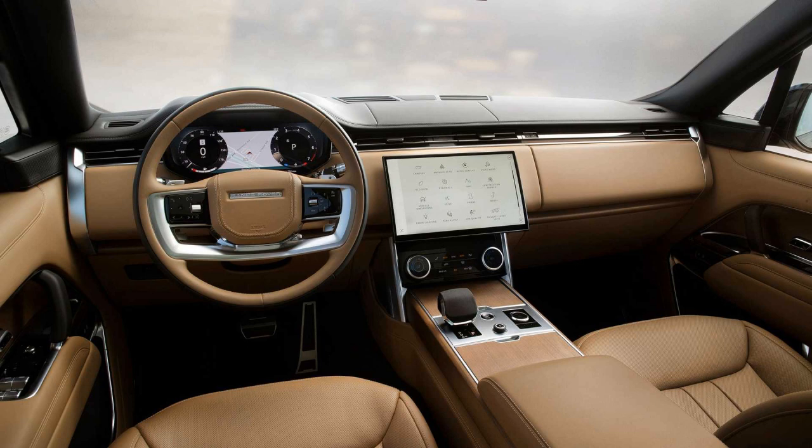The new BMW-sourced twin-turbocharged 4.4-liter V8, shared with the gas-powered 50i models in the BMW family, is more of a mixed bag. The engine sounds fantastic, with less of the bassy bellow under heavy throttle than in a German-badged car. At gentler speeds, though, it's noticeably more intrusive, with the active noise cancellation and sound deadening struggling to mute the V8's deeper, richer noises.